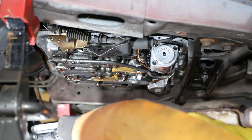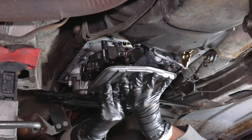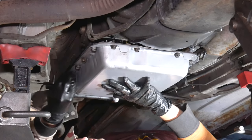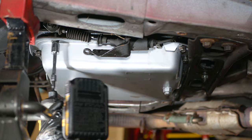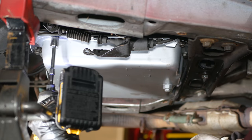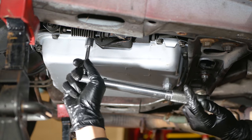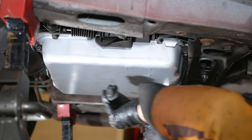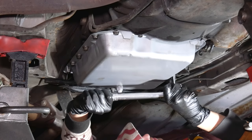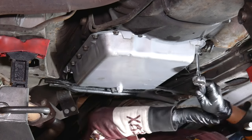It's time to roll back underneath and install the new filter and seal, which has been lubricated with some ATF. This should install with just a bit of upward force and a wiggle. Then we can lift the pan up into position, get two or three bolts started by hand until it can hold itself up, and then go around with the impact driver and snug them all down — not a lot of force, just gently tightened down so they're ready to be torqued. We'll break out the torque wrench, go around and get them all to about 8 foot-pounds, then come back for a final pass at 12. A criss-cross pattern would be ideal, but since we've already snugged them all down with the stamped steel pan, going around in a circle for final torque is fine.